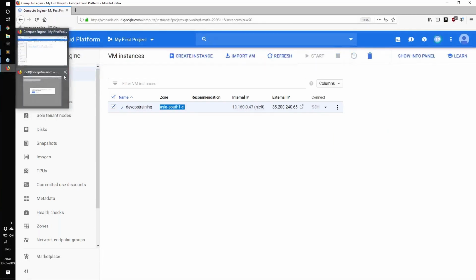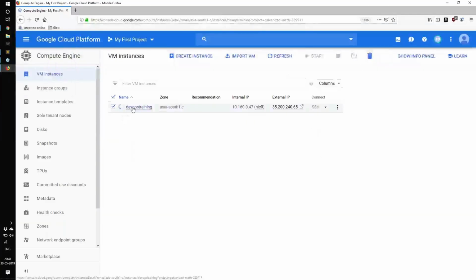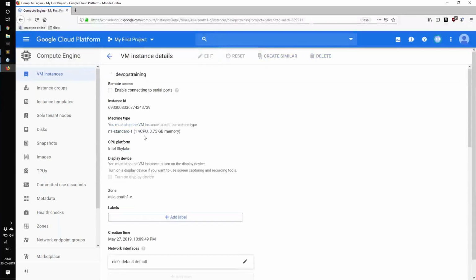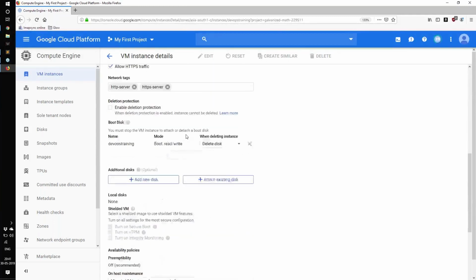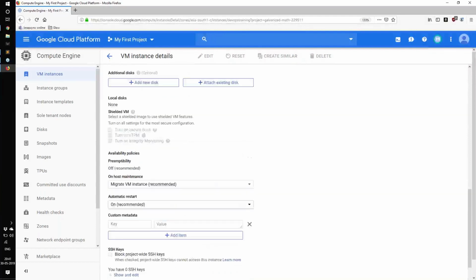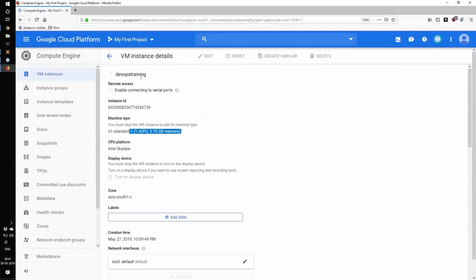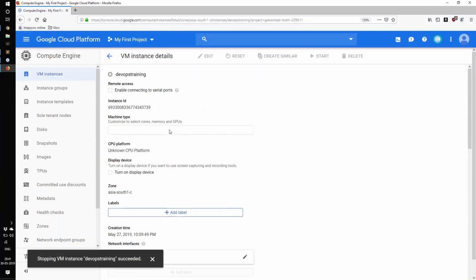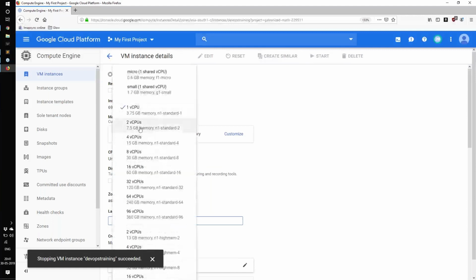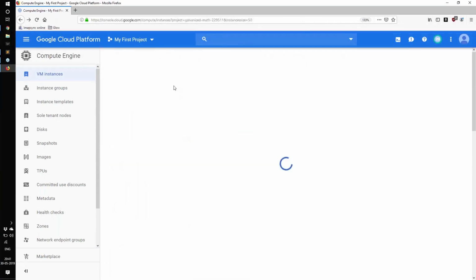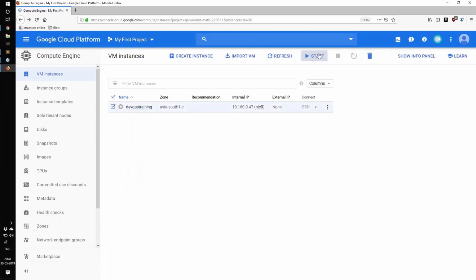It did not. But in that case, if you want to turn off the machine, then go to the machine and you can edit the resources of your machine. So you can simply click on edit and you can edit the CPU and the memory that your machine has. So in this case, I'm just looking for how I would edit. Let's see. It's still stopping actually. So once it's completely stopped, you will get an option to, yeah, right? So I can increase the CPUs and the memory from here. So if you have a problem with the resources, you can stop the server and edit the resources that you have. I'll start this again.